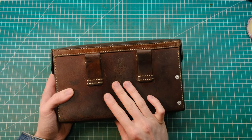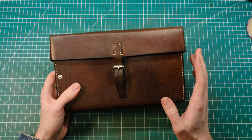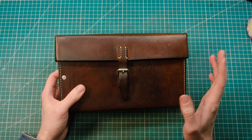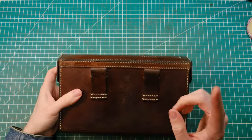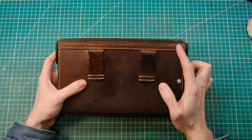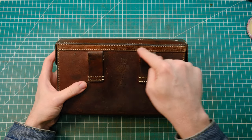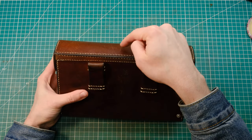There were some challenges with doing the box stitching on the sides, which I'd never done before, but overall that was really much easier than I expected, as you just had to follow the different holes made there previously. The one thing I did find very challenging, and this is because I got my stitching order all mixed up, was that this little piece of leather here should actually have been placed on the bag first before being stitched on this.